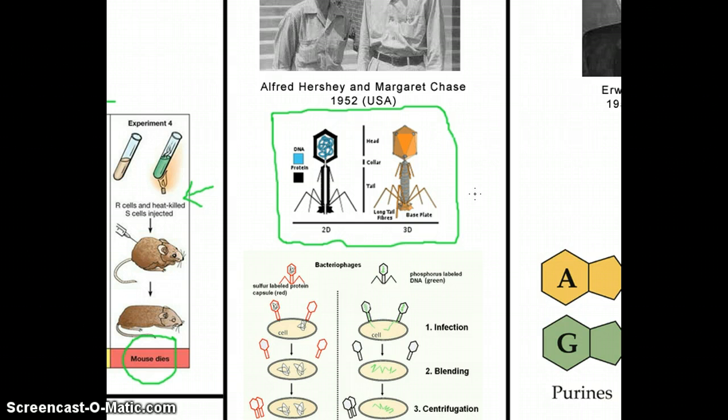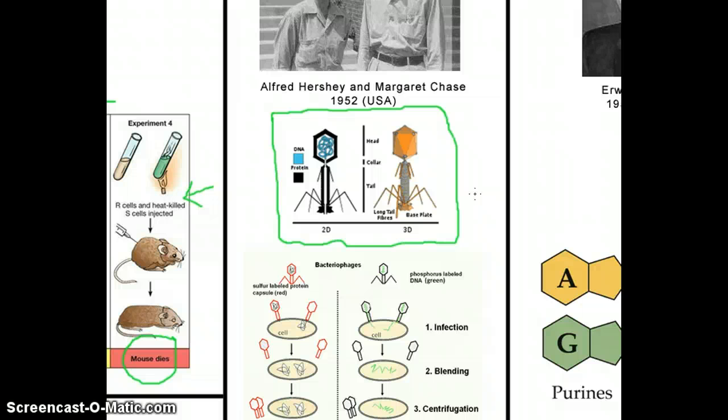Viruses, all they are is a protein outside, and they have DNA on the inside. They have nothing else involved in them. There's no organelles, there's no cells, there's no nothing. It's just protein and DNA, and that's it. Now, the way that a virus divides, the way that it replicates itself and makes new baby viruses, is it has to take over another cell. It can't do it itself.